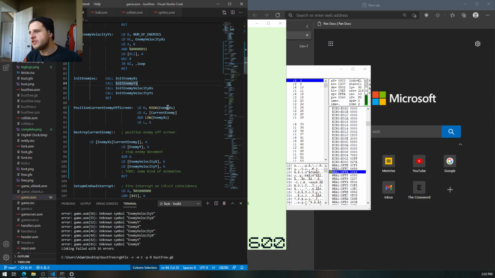So you can see what we did here is we have to do this sort of indexing operation manually. We first initialize, and this is actually a simplified form which assumes, hopefully correctly, that enemy X is across the whole array, the upper byte of the address of it is fixed. If I were more diligent, I would add some kind of assertion to make sure that was the case, but I'm just not going to do it, and hopefully if it introduces a bug, it'll break violently instead of subtly. So we then get the current enemy, and this is why the struct thing is so important, I guess.